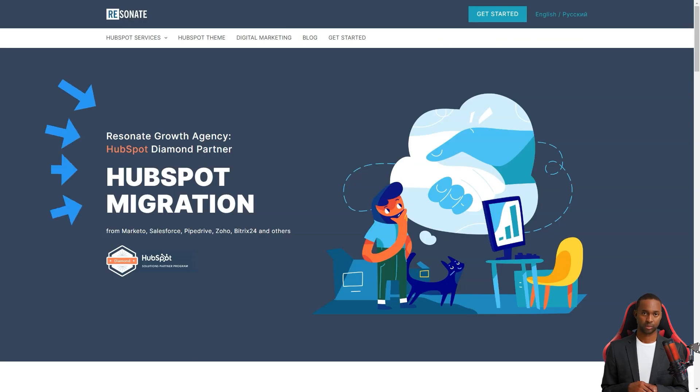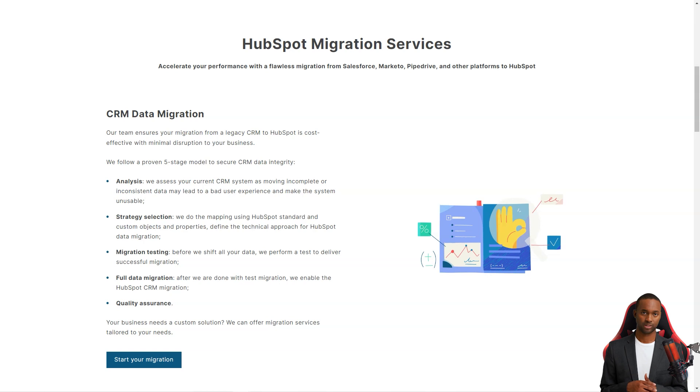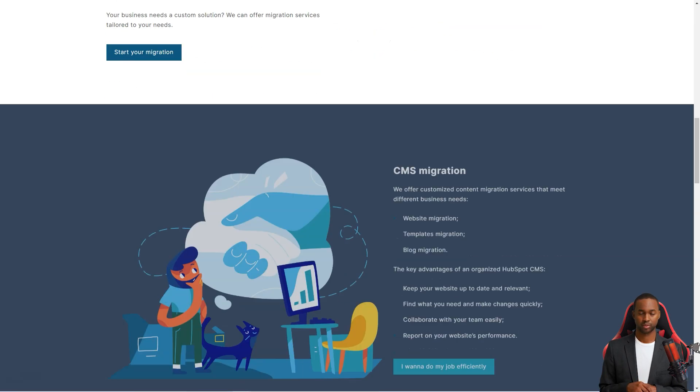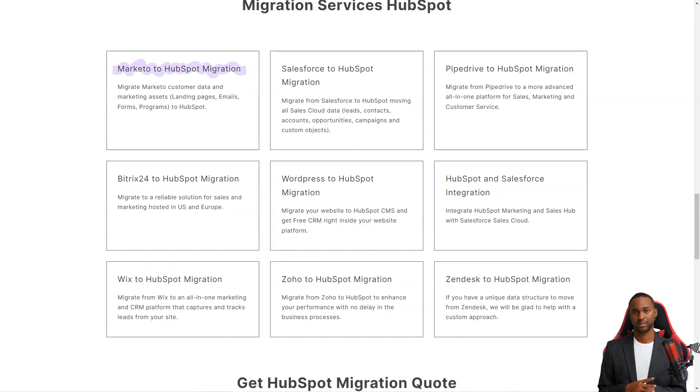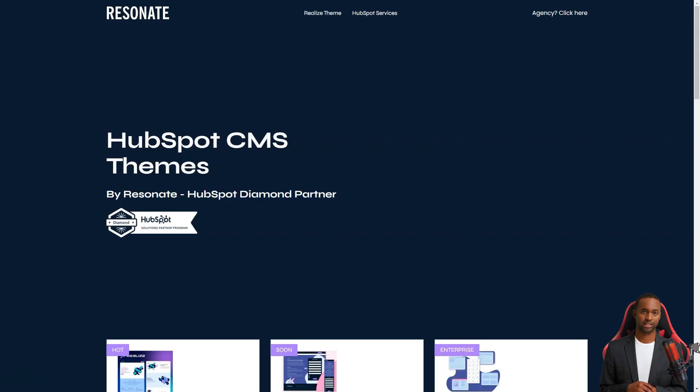But that's not all. For corporate clients, the company offers the creation of custom AI models trained on your material. For example, you can provide emails written by your sales manager, and AI-Systify will use advanced algorithms to train the AI model to respond to customer inquiries in your unique style.